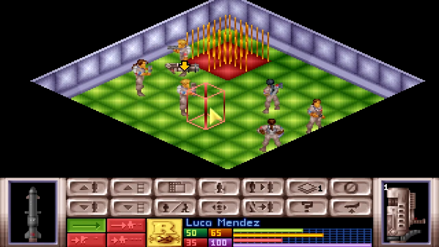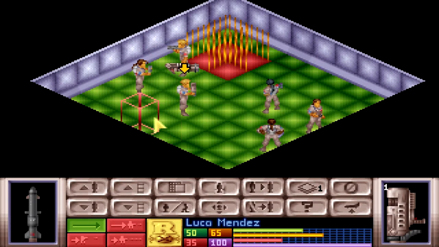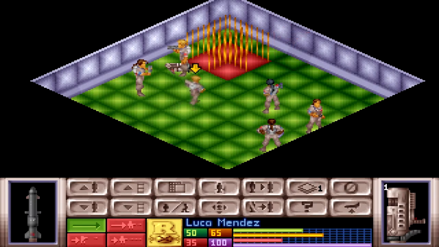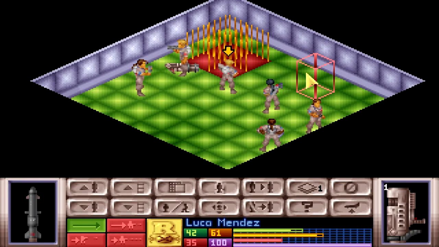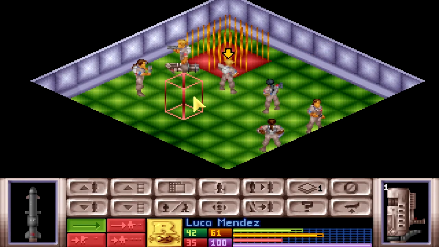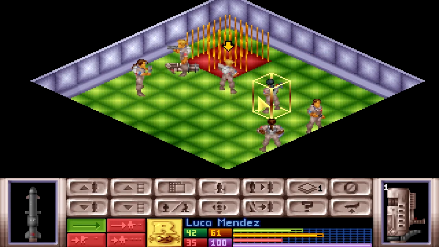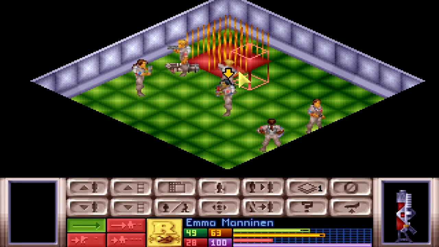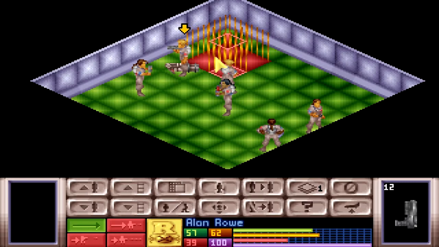Another thing that has been integrated into your mouse is, for example, I want to move here. Or I misclick, and then I go, oh, I misclicked, so I need to change my mind. So I'm going here. As I'm moving there, I can right click and stop, which is great, because misclick is probably the number one cause of death in XCOM, more or less. Works every time. You go here, you stop, and then you can change your direction. So you can save yourself from dying from a misclick.